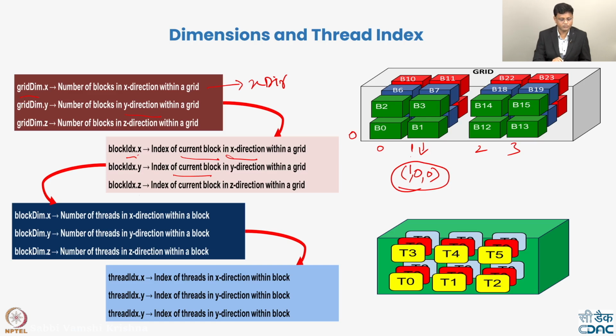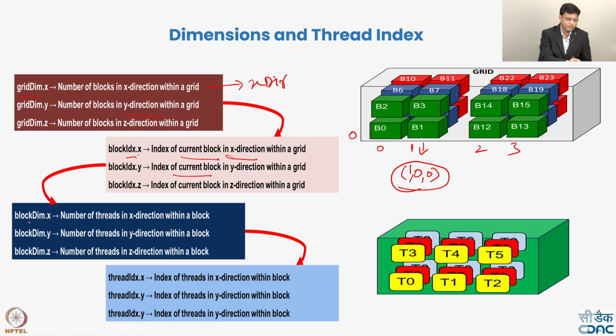So far we have understood that gridDim.x, .y and .z return the number of blocks in the respective directions. Similarly, we have understood that blockIdx.x, y and z give the index or coordinate value of the current block within a grid; it tells the position of the block in the grid. Now, we know that within a block there are threads, and these threads as well can be arranged in 1 dimension, 2 dimensions and 3 dimensions.